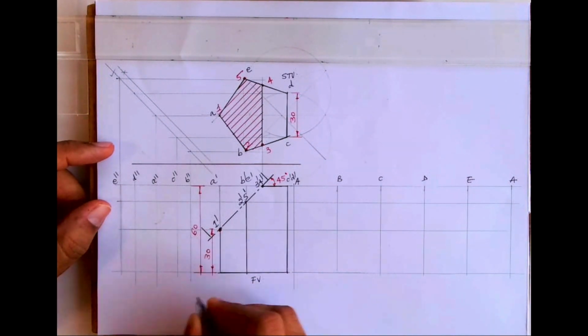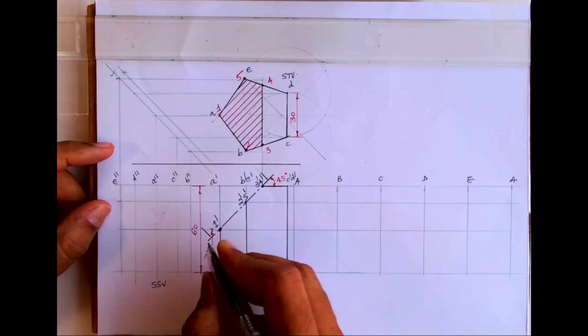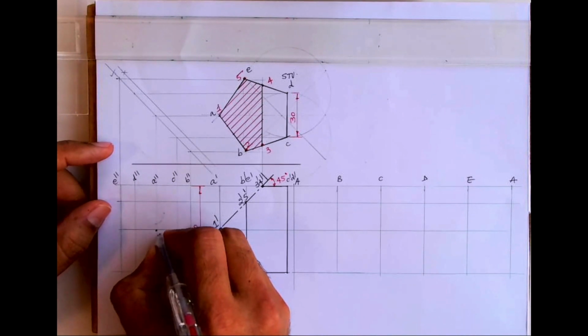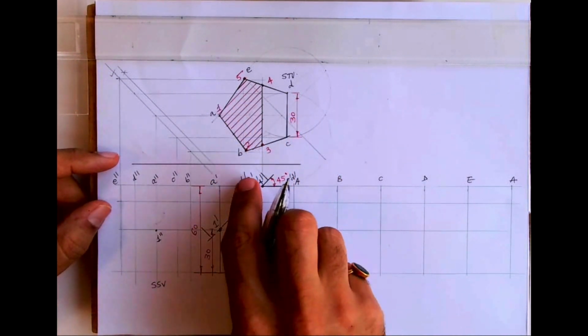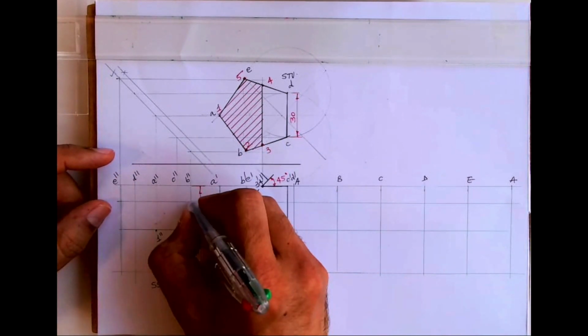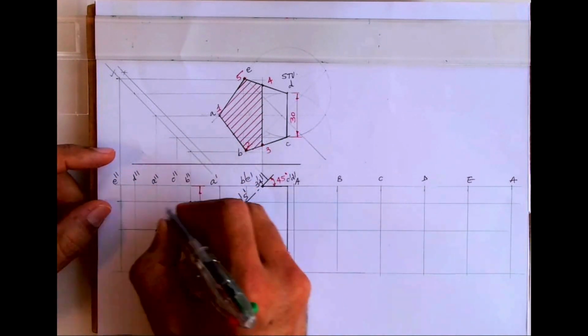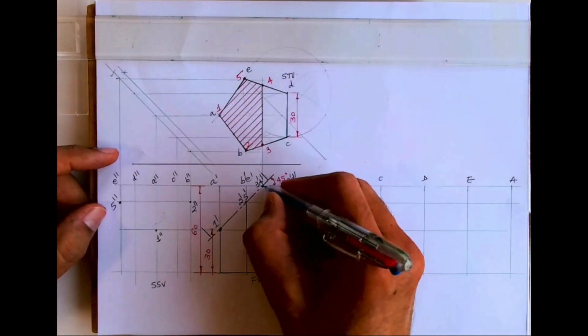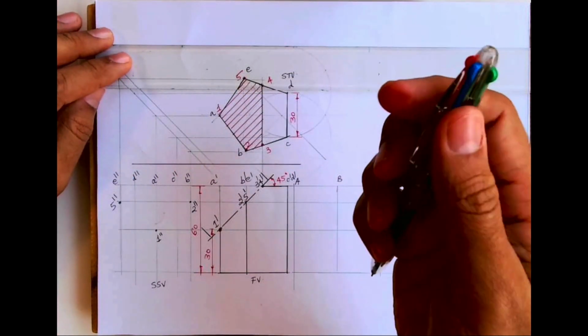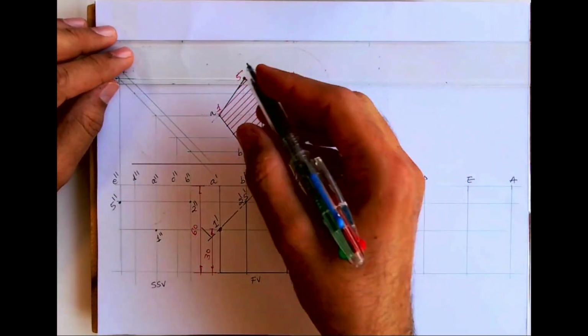This is the front view. Now we will draw a sectional side view. So one will be here, 1 double dash, right? See, on A dash, 1 dash. Now on B we have 2. So on B double dash you will have 2 double dash, and on E double dash we'll have 5 double dash. Now 3 and 4 you can't project from the front view, so you will project from the top view.